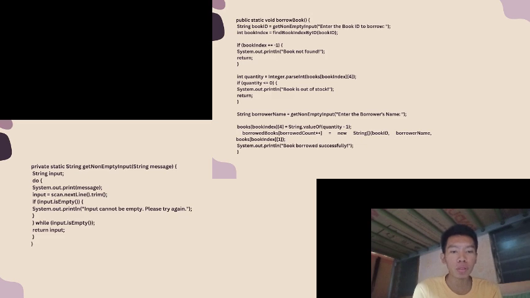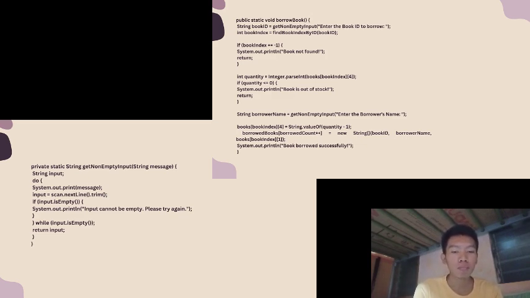If the book is available, the borrower's name is requested, ensuring the input is not empty. Update book inventory. The quantity of the book is reduced by 1 in the books array. Record borrowed book. The borrowed books array stores details about the borrowed book: its ID, the borrower's name, and the book's title.